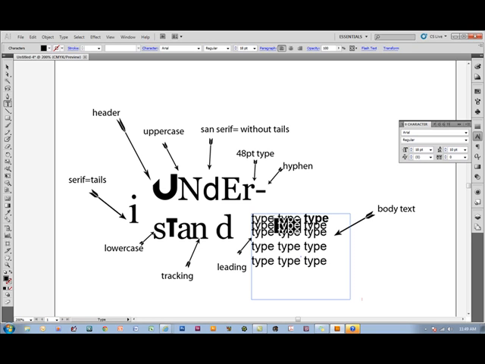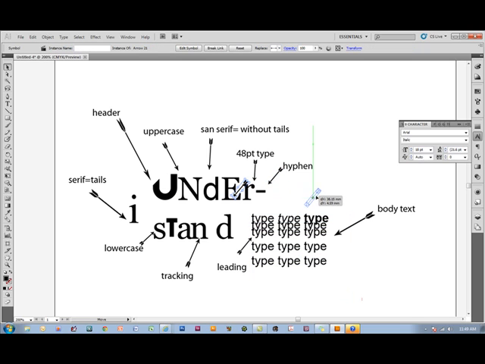So we can do that. Grab ourselves another little arrow. Font weight.